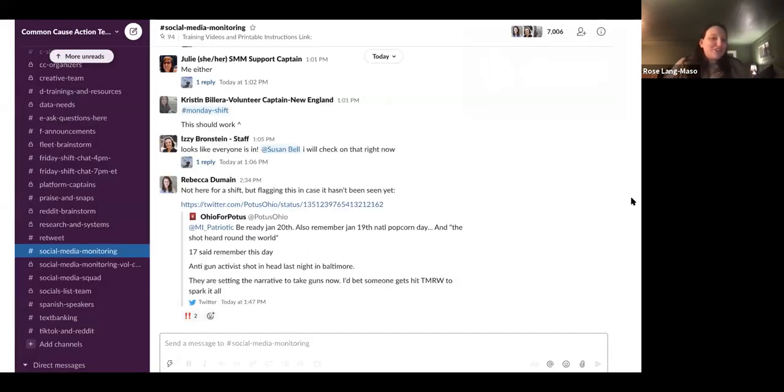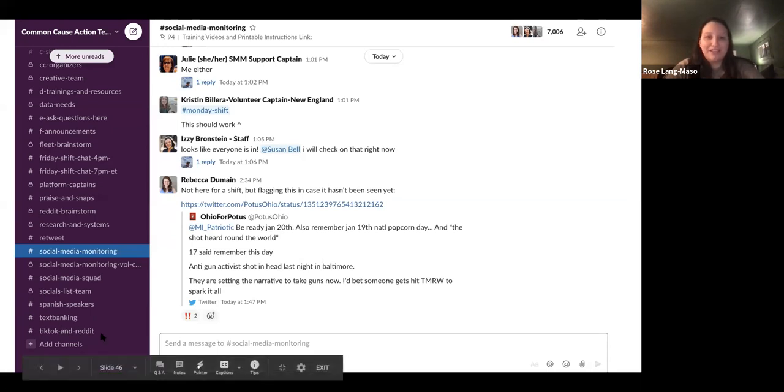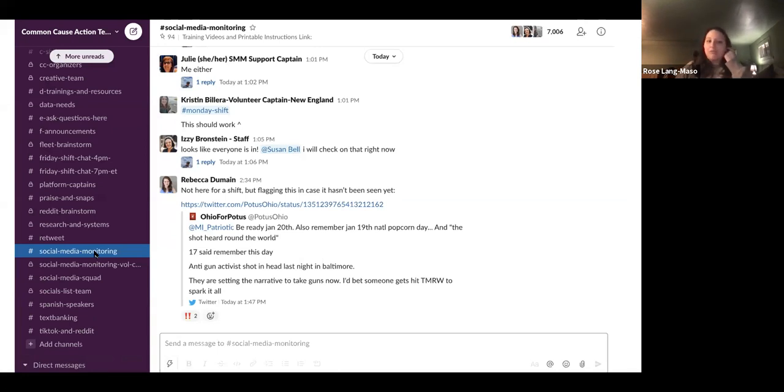This is what our Slack looks like, just so you aren't confused when you get there for the first time. Mine has a lot more stuff in it than yours will, so do not worry if this looks overwhelming at first. We're going to get you all signed up and acclimated. We also have for you a how to use Slack document. So if Slack is new to you, we have so many resources to help you get onboarded. Here on the left-hand side, we have channels, which is just a fancy word for a group chat. And here I've clicked social media monitoring, which is where you'll also spend a lot of your time.